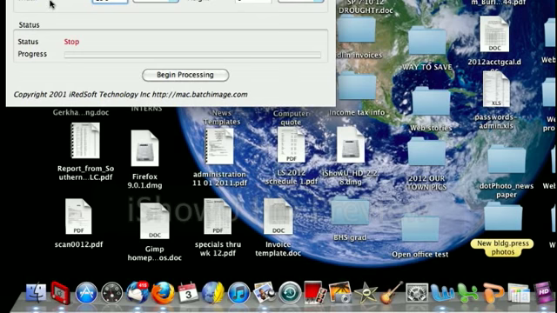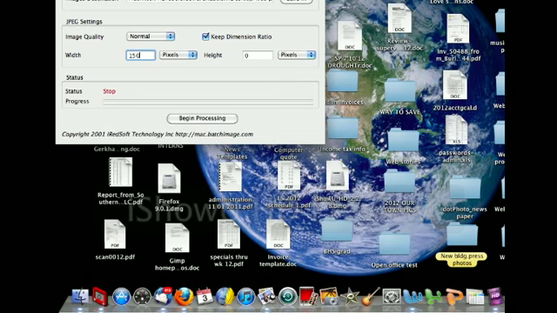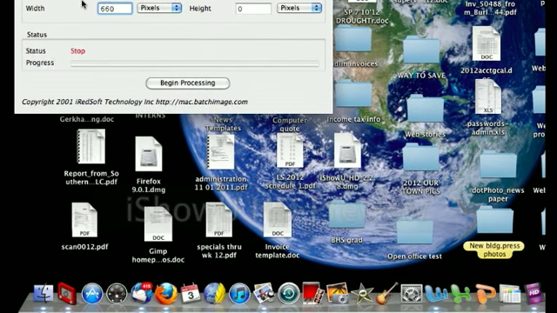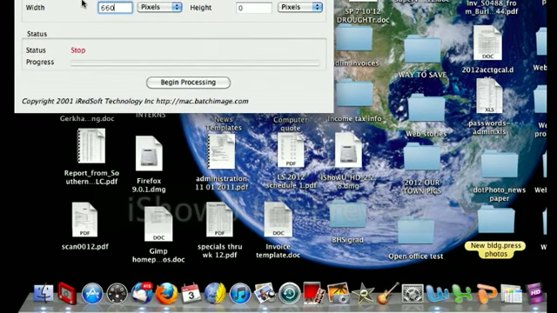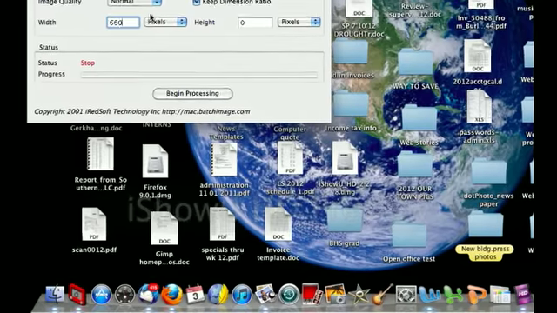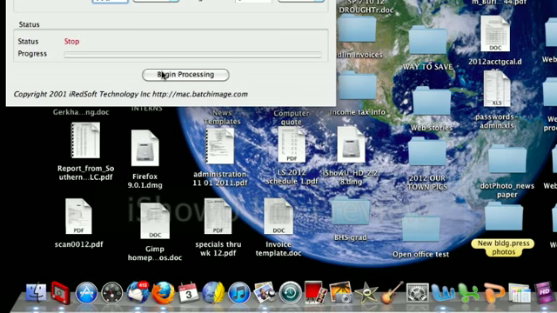But in this instance, as I said, we're doing the full width or the horizontal photo, so we do that at 660. So I've got my image source, my image destination, and my image quality set to normal, my width set at 660, and then all I have to do is click Begin Processing.